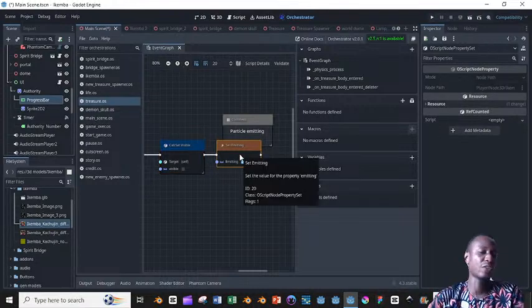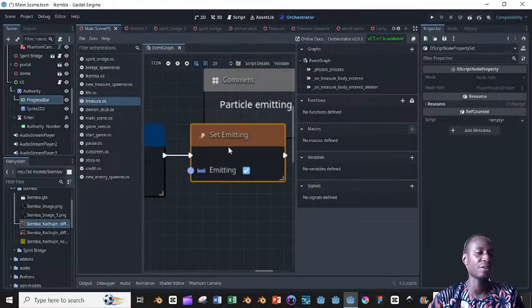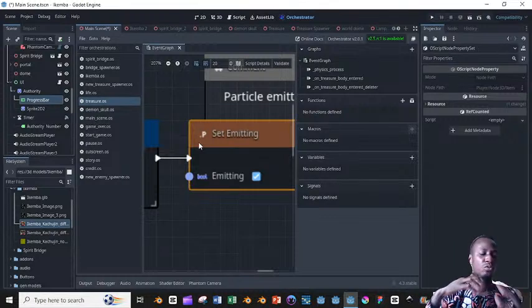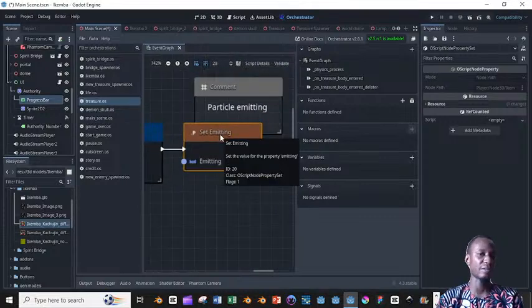This one is for emitting a particle. If you have played the game, the Legend of Ikemba, and if you have not played it, it's free, you can go to itch.io and play it. Once you collect a treasure, it will actually give you this blue light. That's the emission of the particle system that we actually have.